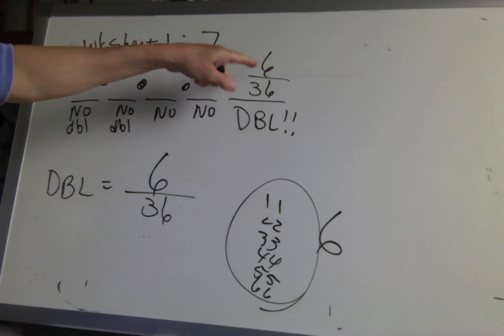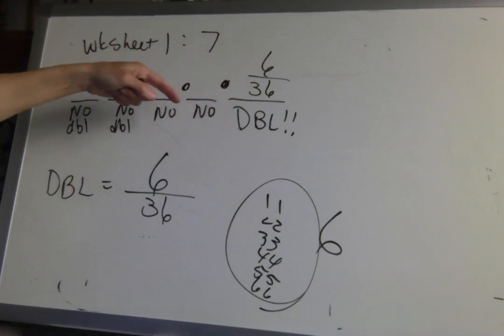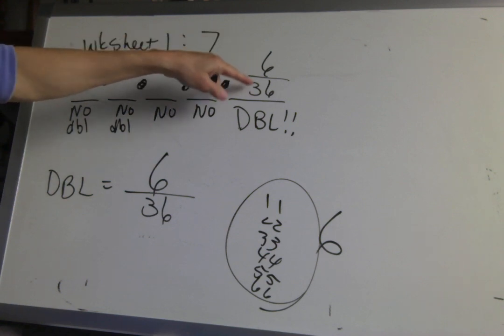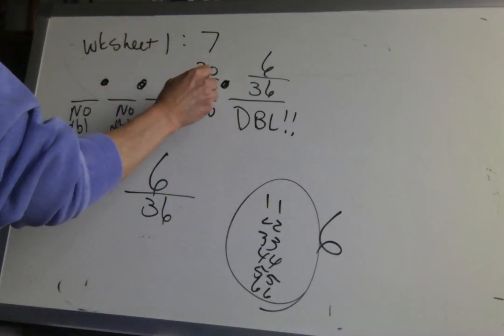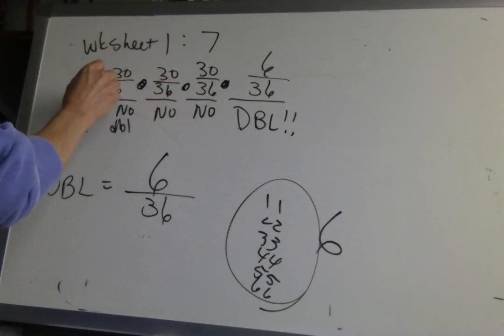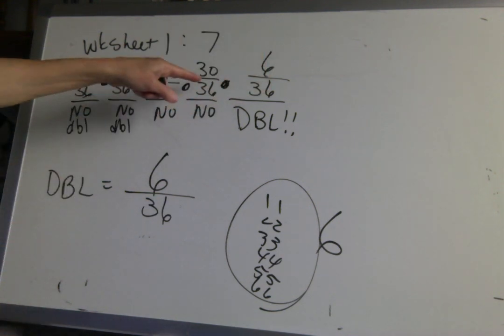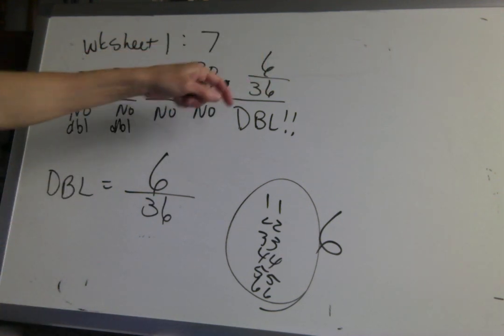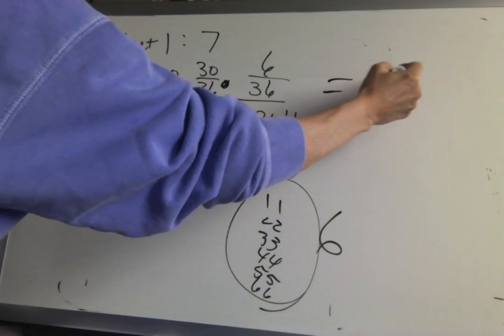I think on my answer key I reduced it. That tends to confuse students, so I'm going to leave it like this. So you can see, yeah, 6 out of 36. Oh, okay, then not double are the other 30 ways. Now you can calculate this out however you want. Raise that to the 4th power times that, and you will end up getting 0.0804.